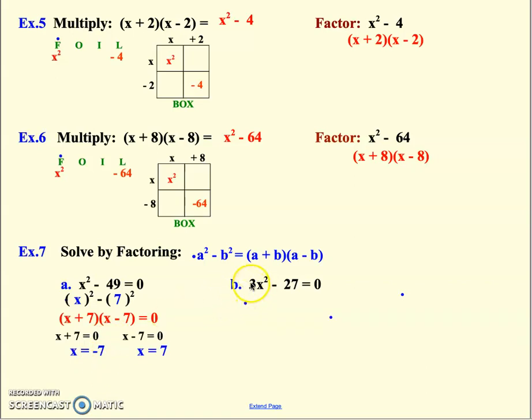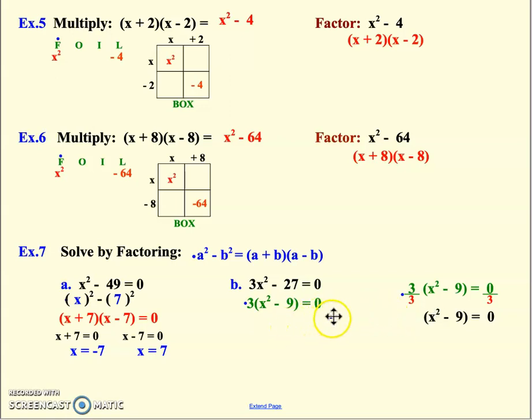This one's got a small difference to it with a 3 out front, so we're going to talk about a couple things you can do here. Typically we'd say, well, factor it out, and that's fine. I can pull that 3 out front. I can also, on the other hand, pull it out front, but then get rid of it. So we're going to do a side-by-side comparison of should I bring it with or not. If I bring it with, that's fine. I'm still going to work on this. Over here, I'm going to say let's get rid of it for a second. So my difference is I brought the 3 with, factored out front and left it there, or I divided it out, just got rid of it right away, which I can do too.